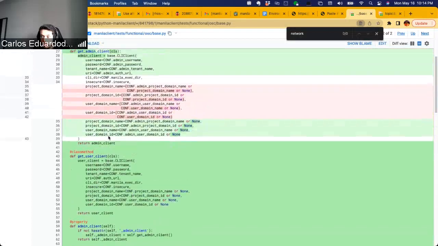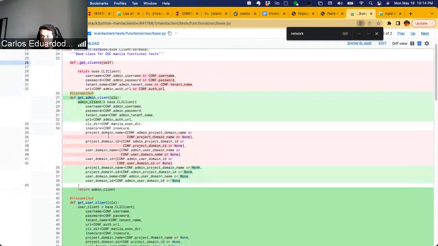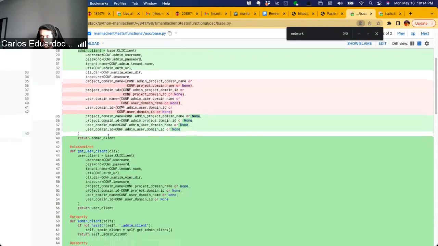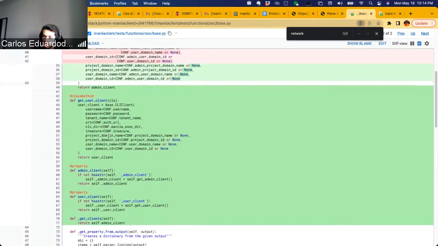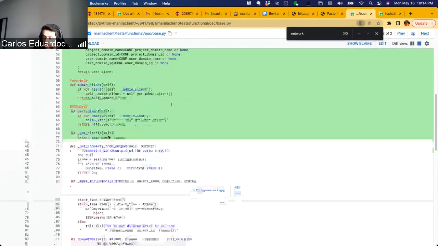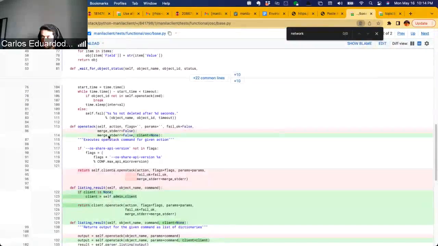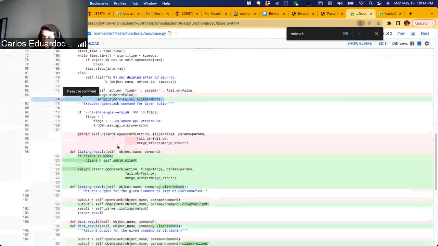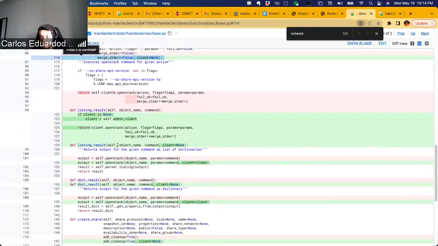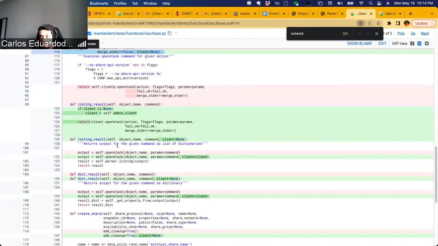So yeah, in that way, when you are implementing a new command or a new function, we can, for example, say what client we want to use. And then in a change where I'm creating share replicas, for example, I would need to do that as an admin. But when I'm creating a share, I wouldn't necessarily need to do that as an admin. I could do that as a regular user. So that's what this change is about.